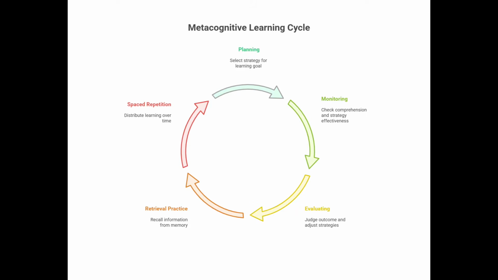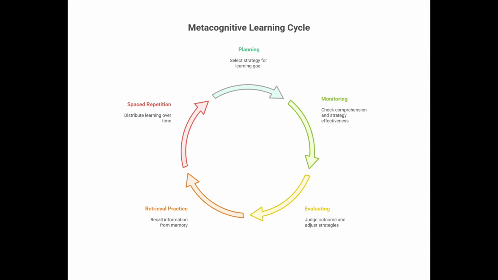The key to mastering this process is metacognition, often attributed to developmental psychologist John Flavell. Metacognition is the ability to think about your thinking, and is often defined as knowledge and regulation of one's own cognitive processes. This skill is not passive, it involves a cyclical process of self-monitoring and self-regulation.